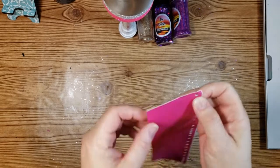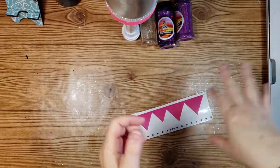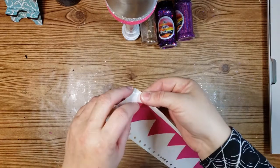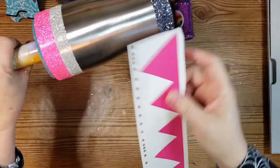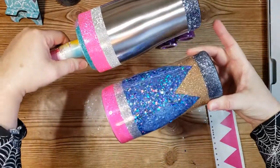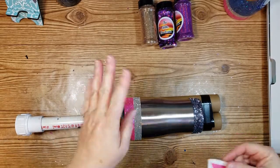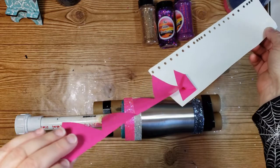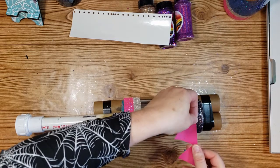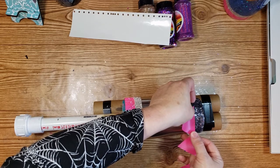Okay, I got this cut. This is removable vinyl. It's very easy to work with, easy to peel off, easy to put on. So you're going to want it to go like this, right? So you're just going to want to line it up with this edge right here. So that's what we're going to do right now. And you just want to be careful. Not that this is wet, but you just don't want to be too willy-nilly with it. So that's the good thing about removable vinyl, because it's easy to peel, easy to apply.